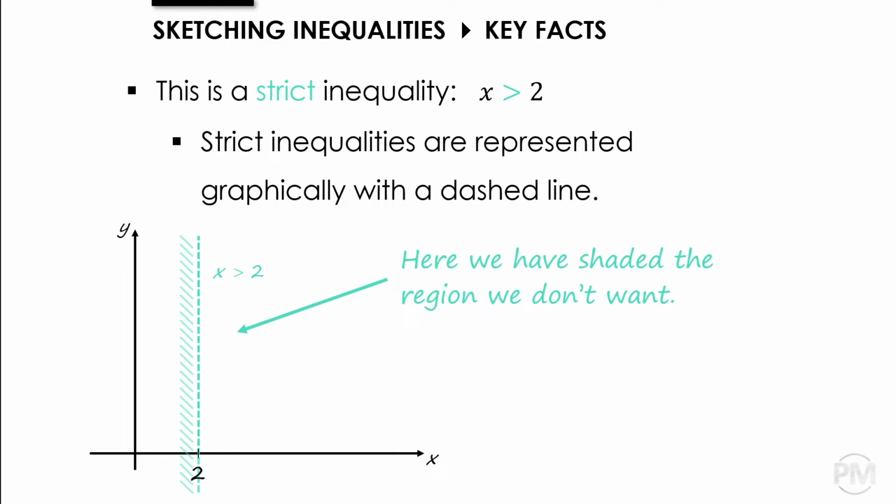Sometimes you'll shade the bit that you do want. The reason we won't do that very often in this lesson is that we'll be drawing more than one inequality. And if you're drawing them by hand, and you always shade the bit you do want, you end up having to do a lot of rubbing out when you end up eliminating regions from your graph. But it is worth being aware that it's perfectly acceptable to shade the region that you do want. And in fact, as I'll show you later, that's the way your calculator can do it.